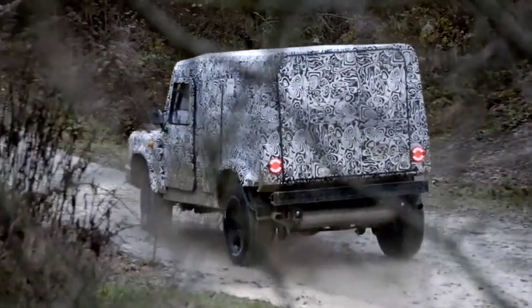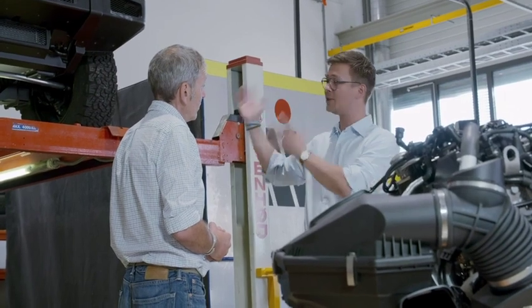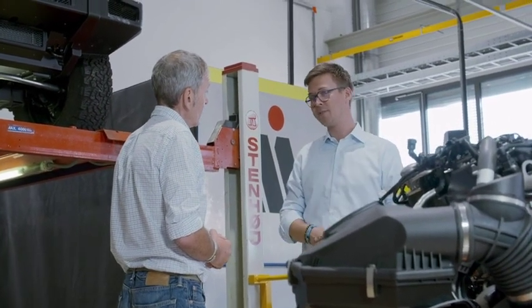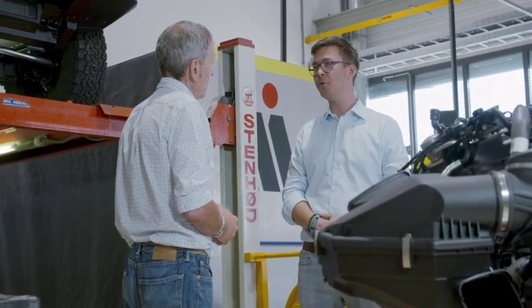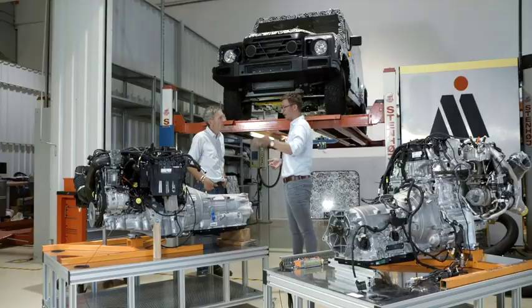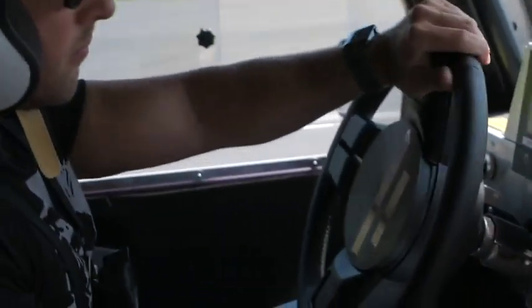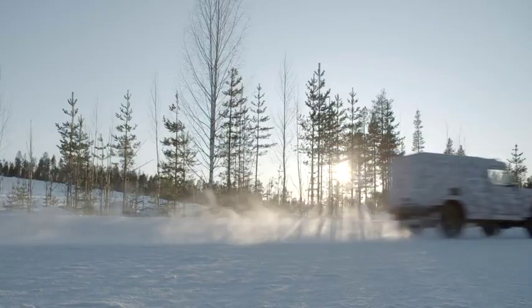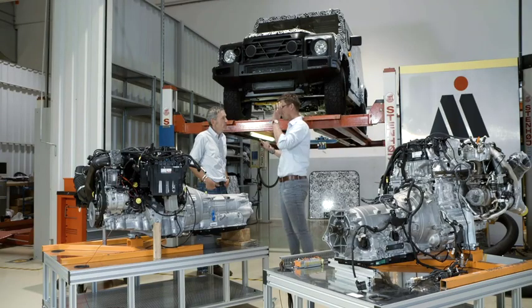Where are you with current development? We're building 100-plus full vehicle prototypes. We've moved from component testing into system testing and now we're going into full vehicle testing. For the next year and more there's going to be a whole bunch of cars running around the world — calibration on every aspect: transmission, engine, brakes, ABS, everything. Durability runs, hot climate, cold climates. We're going to see America, Africa, New Zealand, Australia — everywhere.